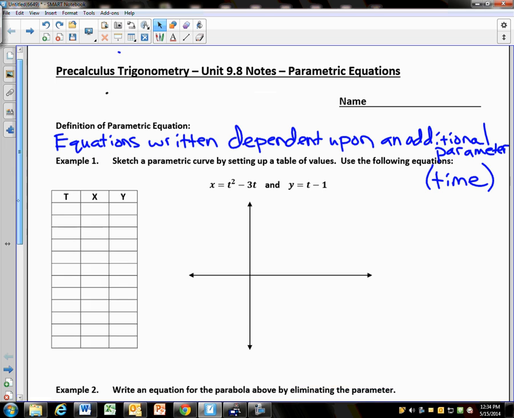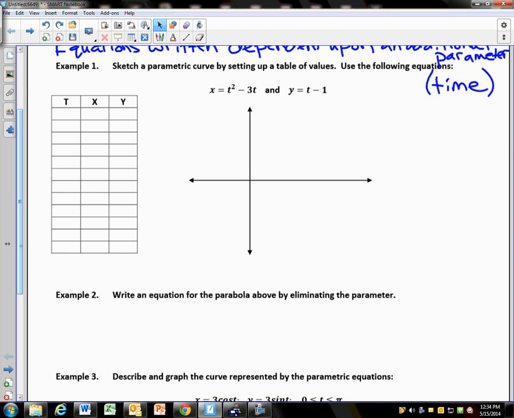And we can graph equations this way as well. Let's start at time equals 0. And we'll then go to time 1, 2, 3, 4, 5, 6. First question in your assignment today will be just like this. And one of the problems on your test is going to be just like this. You're going to have to generate a graph using parametric equations. And all we do is we use these t values to find the x values.